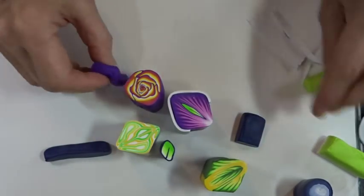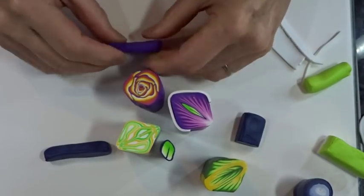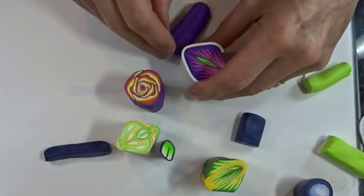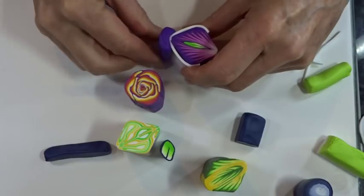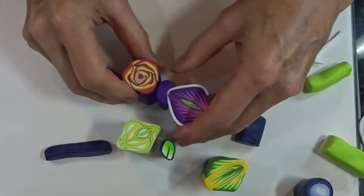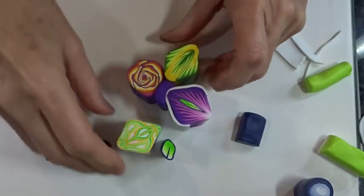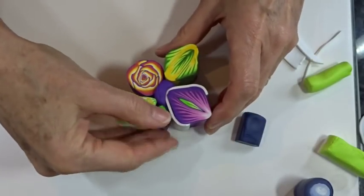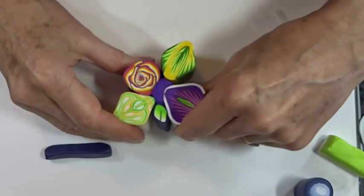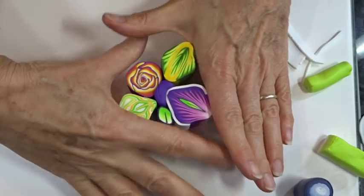And if I now take this purple, make it the right height. So I'm just pulling it longer here to make sure it's the right height. And I want it to curve around the top of this bit here. So now I can put that bit back in there, and that bit's now got something to attach it to. That bit can go in there, that bit's going to go there, and that bit can actually go in further there. So still just bearing in mind always this roughly triangular shape that we're going for, which we're creating.